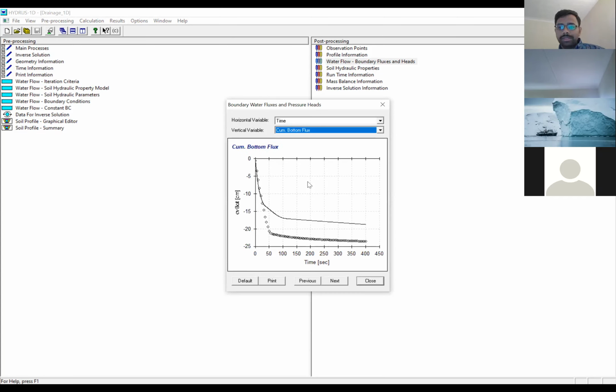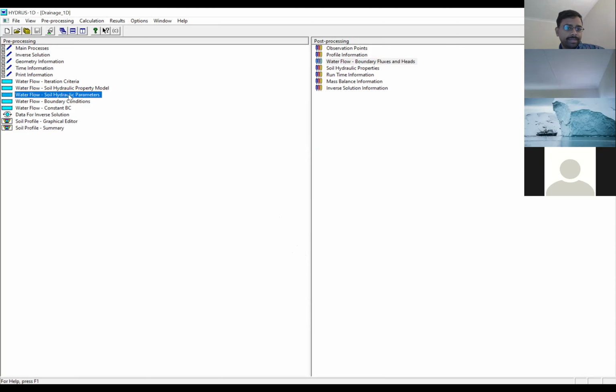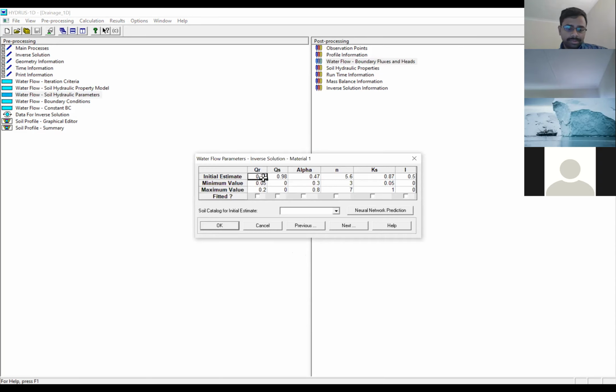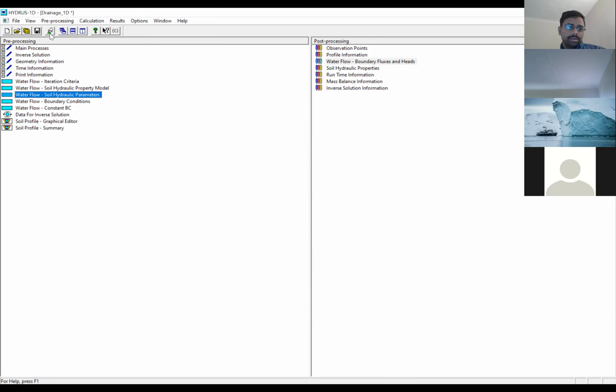Okay, so theta r is also not working well for our match. Then we have to reduce the theta r to whatever we found in our laboratory, and let's play with n, because n and alpha are fitting parameters. So we have to work more on n and alpha.